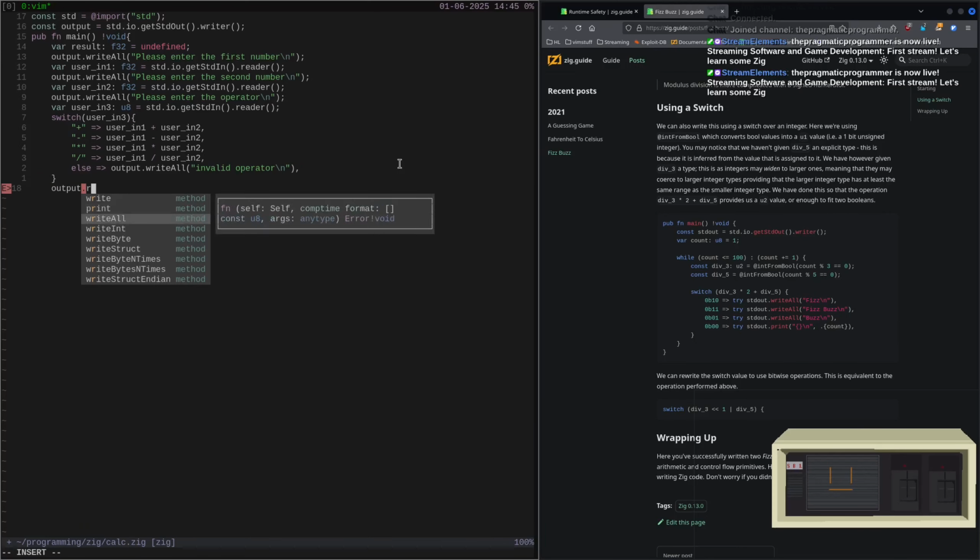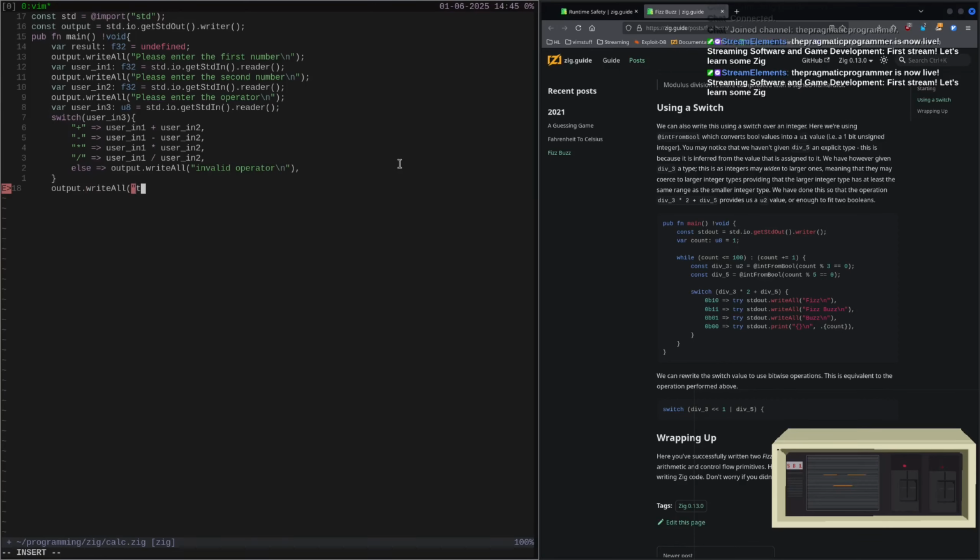So output dot write all. The result of blank is blank. So we want user in 1, user in 2, user in 3, and result.